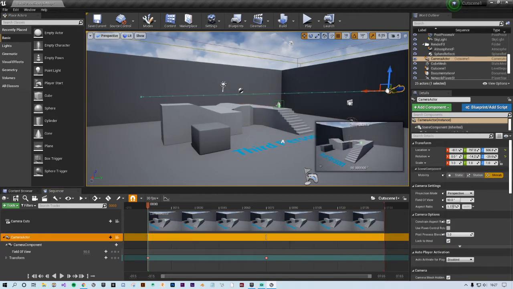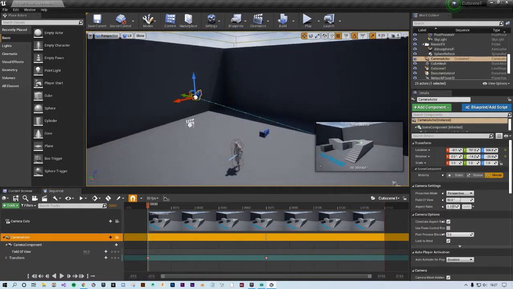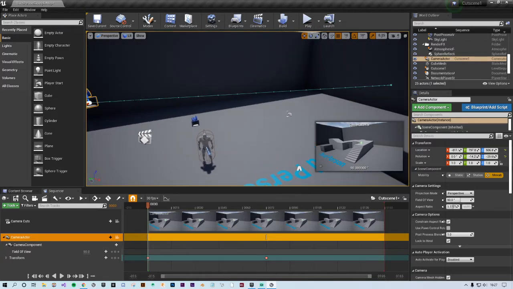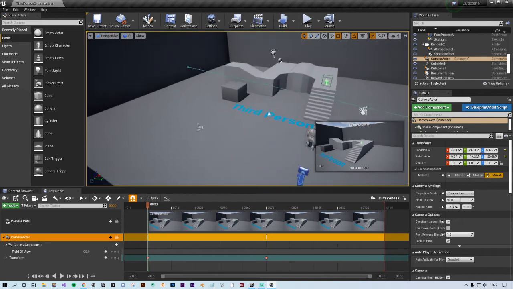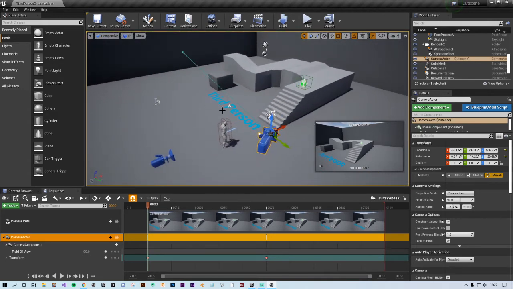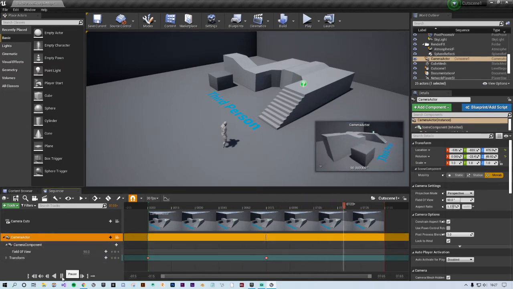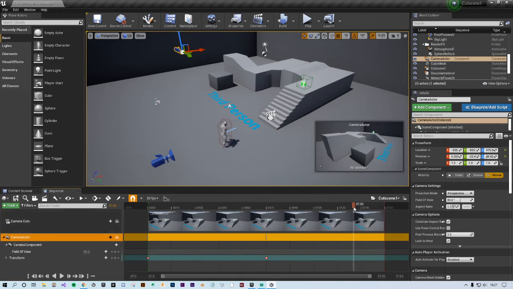And if we select it, we can actually see that there is a kind of spline, or like a guide, for the camera to go down. So that, if we press play, we should be able to see this little preview. We can see our little cutscene. Brilliant. That's exactly what we want.